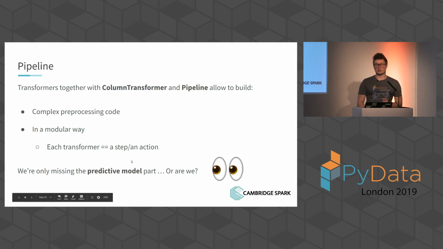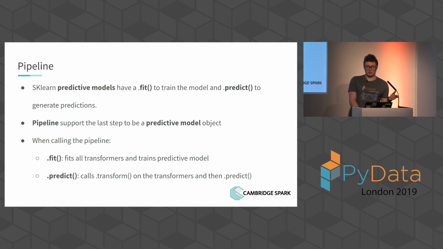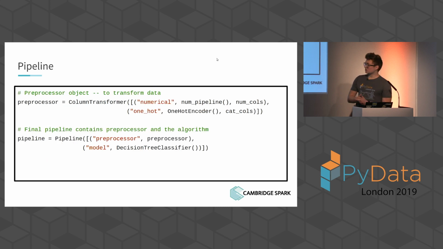Here, the only thing we are missing so far is the predictive model part of our code. Well, actually, that's not completely true, because pipeline can be used for transformers, but it can also be used combined with a predictive model. If you use as a last step of your pipeline not a transformer, but an actual model that has a .predict method, the pipeline will automatically inherit that predict method and be able to generate predictions on your data directly. So that means that you can do something like that. You'll have your processor that we've mentioned before, which here is a column transformer object that does something on the numerical columns and does something on the categorical columns. And then we put that inside another pipeline that has a preprocessor stage. So that's your first level here. And then a second level, which is whatever algorithm you want. So here we've chosen a decision tree.